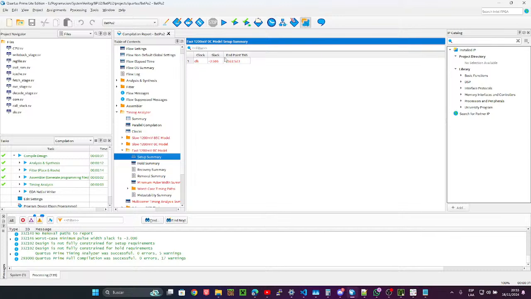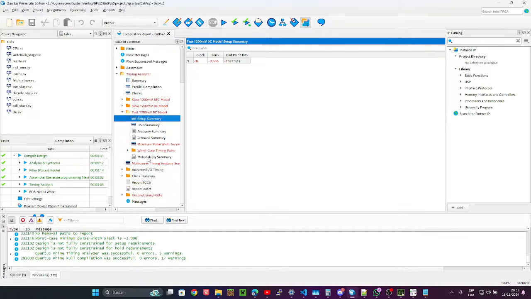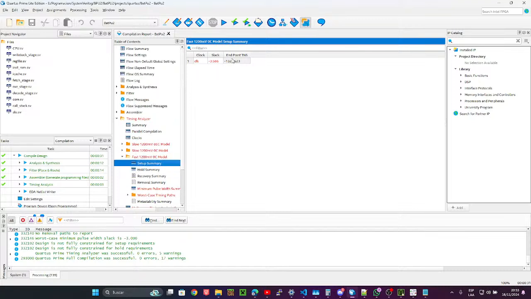There's no constraints, so that's not good. Setup means how long it takes to go from invalid to valid output. Oh. Like essentially from rising edge to valid output, how much time? Ah, okay.